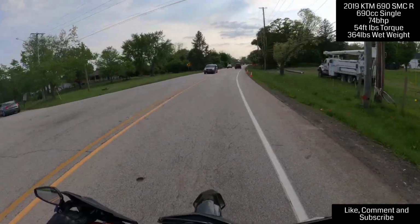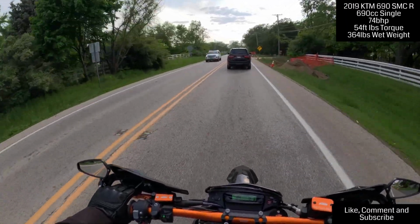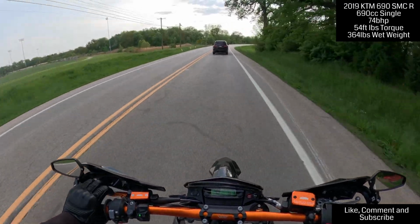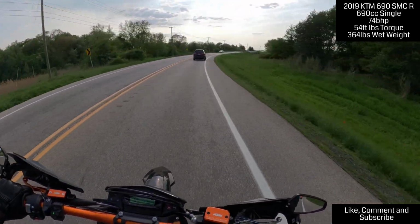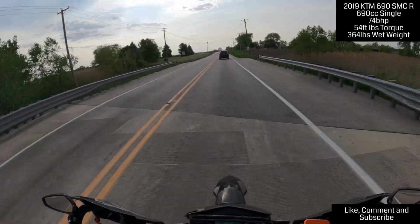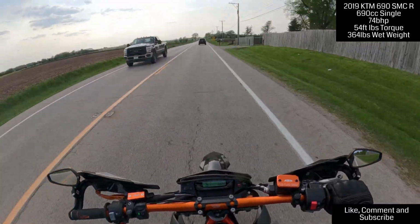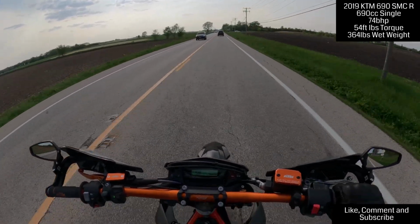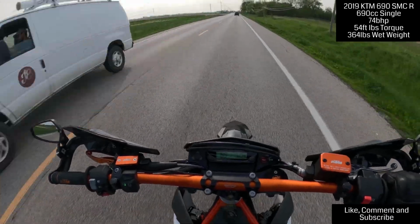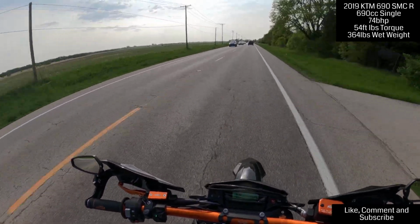Ooh, what is this? Oh. Making their turn. Okay. You get these blind curves, you can't see it until you're already on it, so you gotta be visually aware. God, this bike is so light. Oh man, I love this bike for this. Like a spirited ride in the country around some curves, or getting some really tight twisting. Oh my God, that's what this bike is built for. It's not built for high-speed pulls. It's not its purpose.